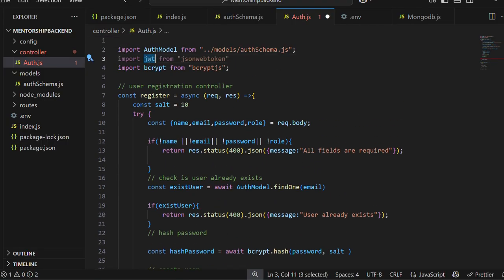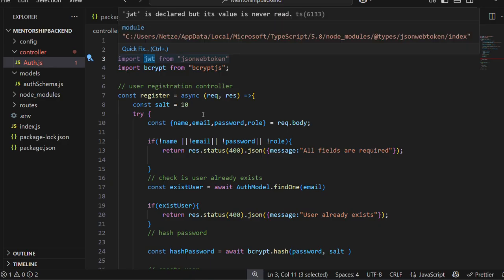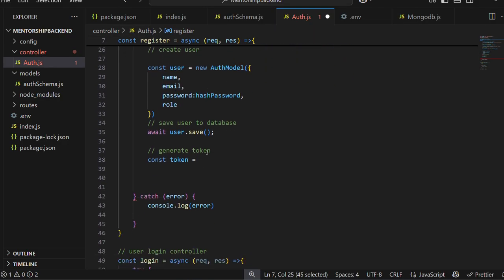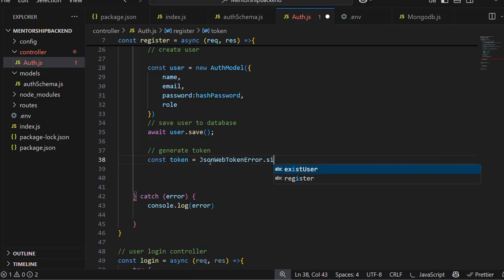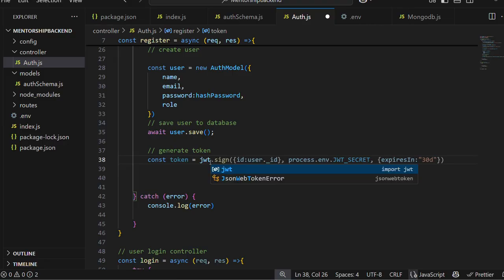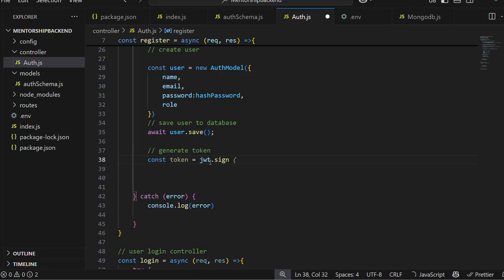This JWT is to create tokens. So token is equals to JWT.sign. They want to sign it.